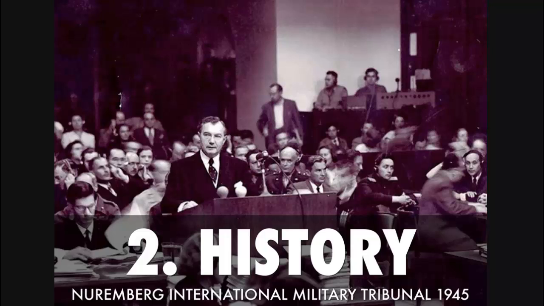Also, it had a peculiar limitation in its statute, where it could only prosecute crimes against humanity that were connected to the war in Europe. So there was an attempt to link crimes against humanity with war crimes, because it was a newly emergent category at the time. That is, there was no prior history of crimes against humanity being prosecuted before the Nuremberg Tribunal. So there was a delicate question there about the retrospectivity of some of the law it was applying.